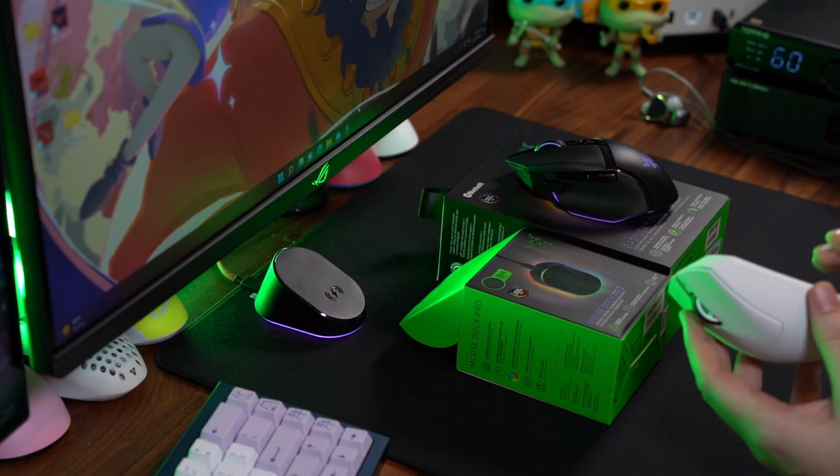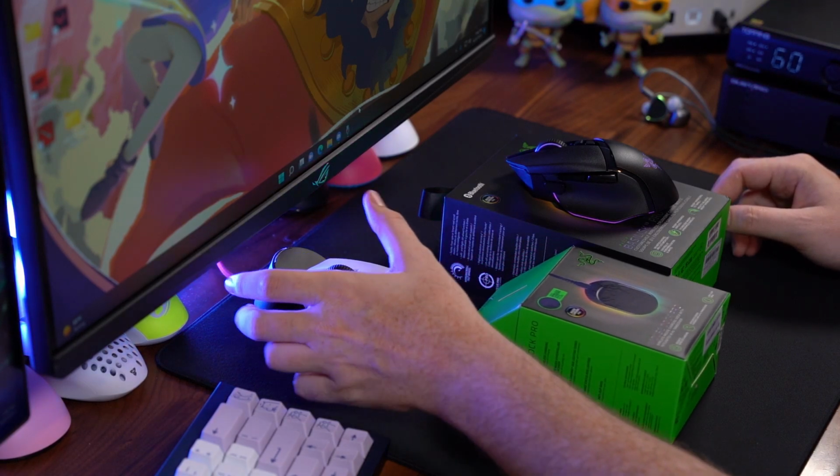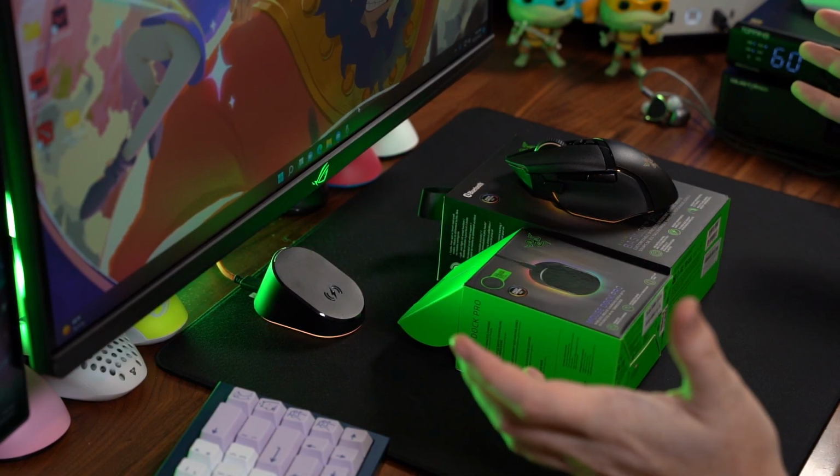One of the things that is actually most disappointing is that if you are interested in the Mousedock Pro, it does not work with any wireless charging for your DAV3 V3s or your Viper V2s. But let's get into what I like and what I don't like.